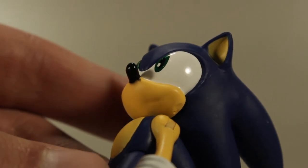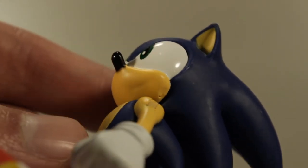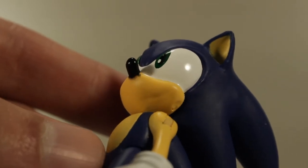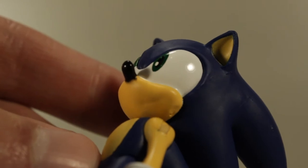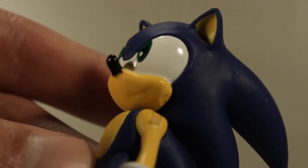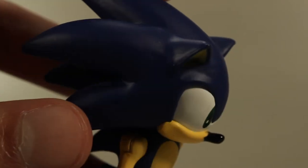One of the first things I noticed when I took it out of the box is the mouth doesn't have any paint unlike the classic figures. It's just a sculpted little line down there and it's barely indented — you can barely see it. I wish it was a little more pronounced. The ears look fine. The spikes look good, they're all in the right place. This sculpt is wonderful, really really good.